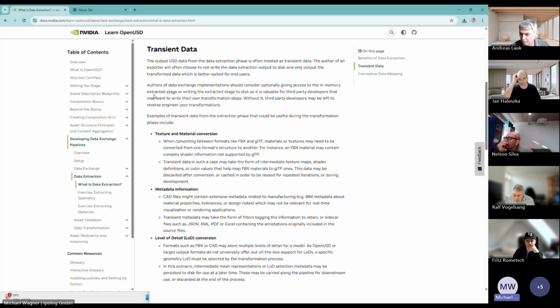That's what it says. We should consider making that information accessible, what you're doing while transforming, converting the data.